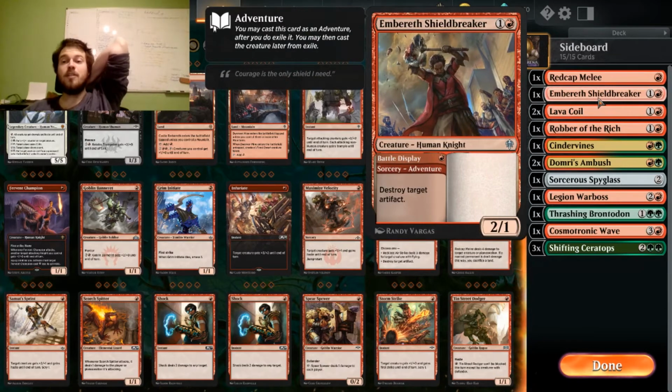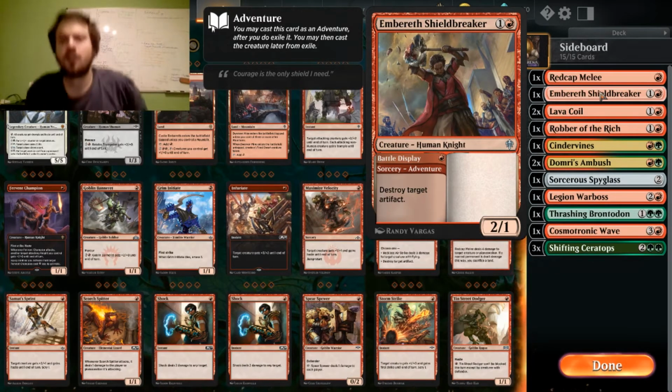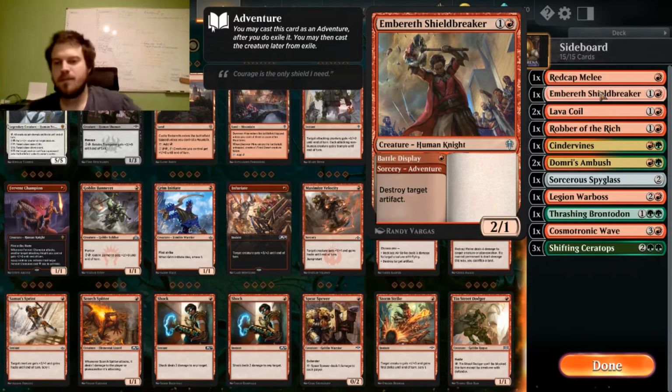Embercliff Shieldbreaker, it's here in this deck, especially for the cat matchup. You can destroy an artifact with its adventure half. And yeah, destroy the Witch's Oven. That's what it's for. Most other decks don't play artifacts, and even if they play it, it's not worth playing the Shield Breaker. So this is only really an anti-cat card.